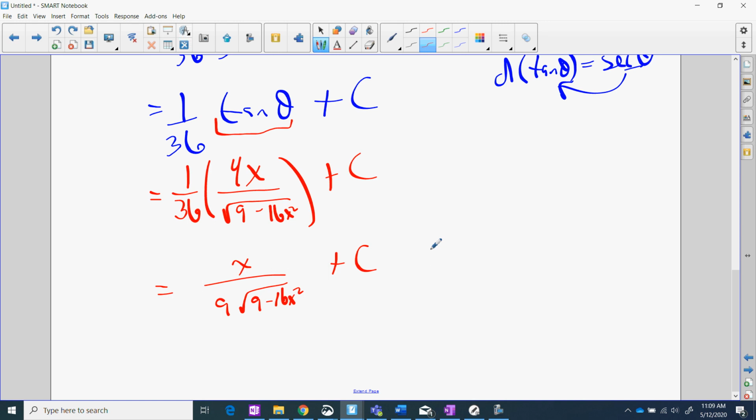I will post some practice questions on trig substitution in your class notebook. I'll put them under handouts, and I'll try and make sure that I have the solutions there with them. But you do have to be careful. The solutions can depend on which way you set up your triangle. If you set it up differently, your answers could look slightly different, even though you're doing things correctly. So it's sometimes tougher to gauge whether you're doing it correctly if you just look at the answer, because there can be those discrepancies.